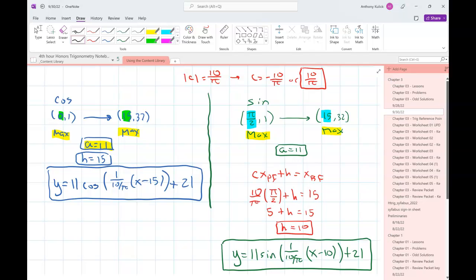Now, why would you want to do sine to do this one? I wouldn't. In general, if I have a midline point, I'm going to use sine. Or if I'm not told what kind of point it is, if I have freedom to choose where that point needs to occur on my graph, I'm going to use sine and just make it a midline point. If all I know about are extrema, I'm using cosine, because it just makes finding the H a little bit easier, right? That's the only thing that we can make easier by being clever, is how easy it is to find that value for H.